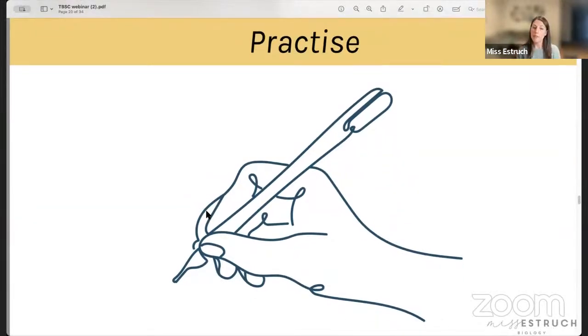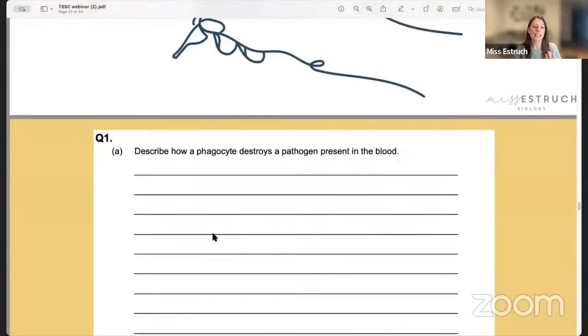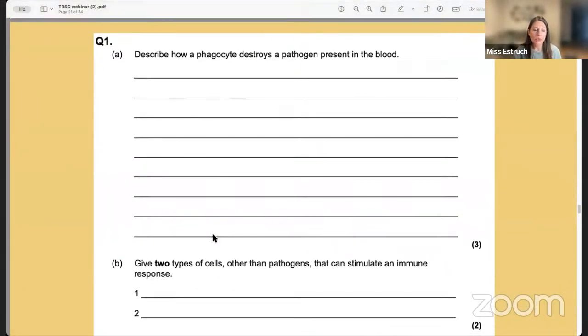Once you've then remembered it, which will be an ongoing process to make sure you don't forget it, we get to the practice stage, which is exam questions. With exam questions, one question I saw in the chat box was, where can you get them from? PMT is great for getting bundles of exam questions. I have them on my freebies tab on my website as well, bundled by question, topic, and skill. And you can get them from your exam board.